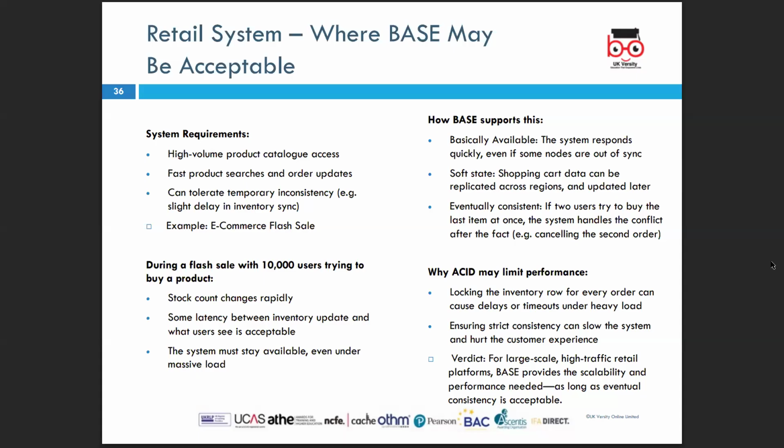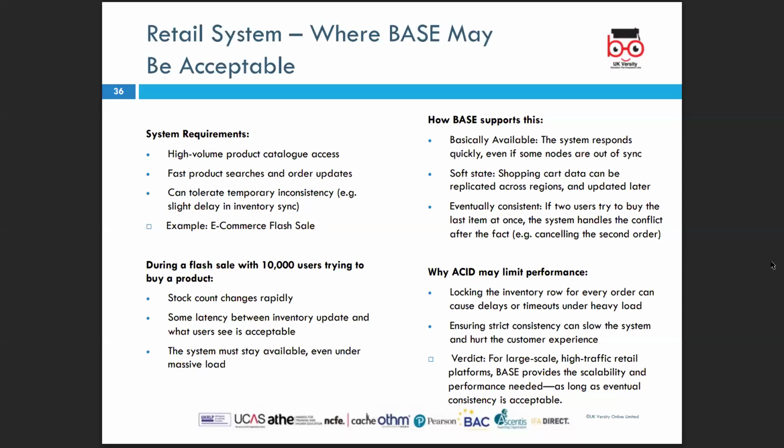So how does BASE support this? Basically available: the system will respond quickly even if some nodes are out of sync. With soft state, shopping cart data can be replicated across regions or updated later. Eventual consistency: if two users try to buy the last item at once, the system handles the conflict after the fact.